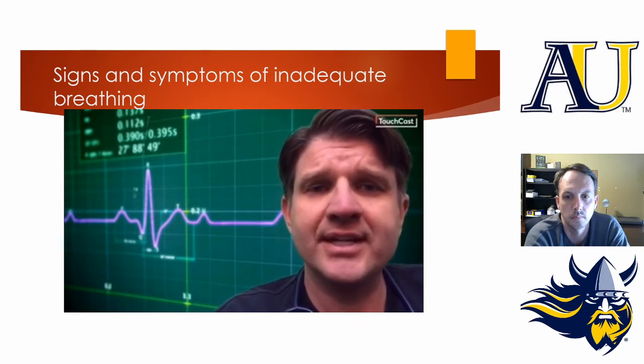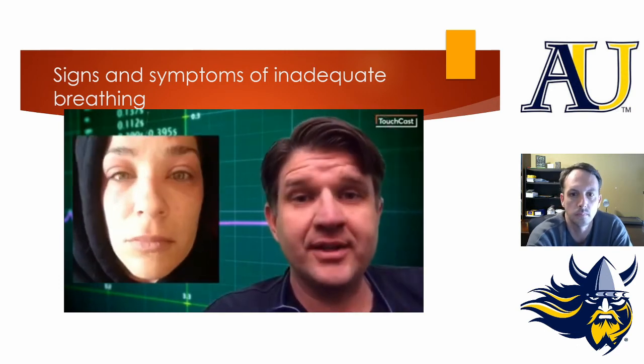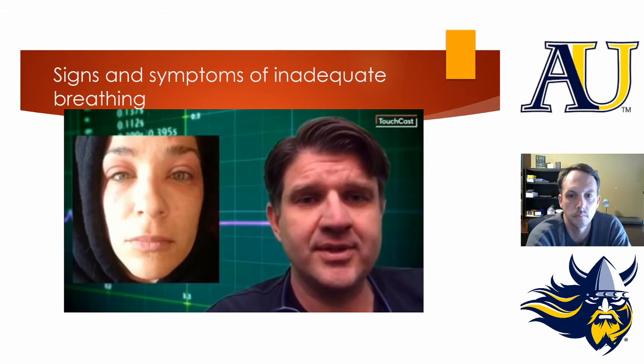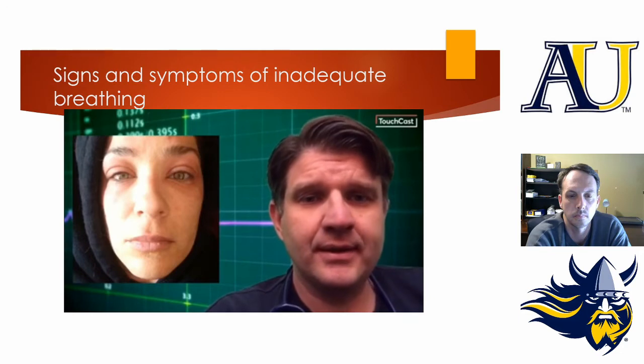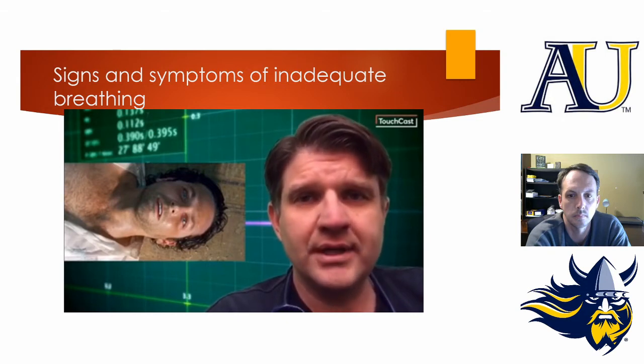So, let's now take a look at some examples of signs and symptoms that you may see in a patient in respiratory distress. Obviously, anyone who has a hard time breathing is going to be anxious. That's one of your first cues that there's something going on. Okay, but what else is going on with the patient? Well, any patient who has a severe respiratory emergency is going to have pale, cool, and sweaty skin.